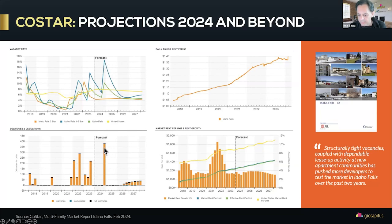You see this building here? That's one property, a big property that's delivering. But other than that, there's nothing delivering. Look at this. There's no delivery coming up in 3 years. That's so lucky. Normally, if you look at our other projects, these bars, there's going to be a value for this bar in all of these 12 quarters. Here, it's just one quarter. So we're extremely lucky, and that's why you see the 4-star projection is right around 4% all the way through. This is all of our project, the entire time that we're in there, and it's roughly at 4%.